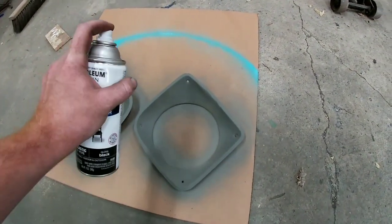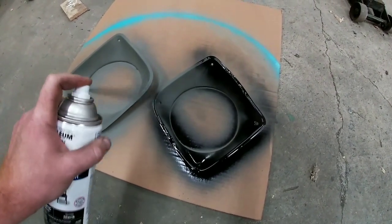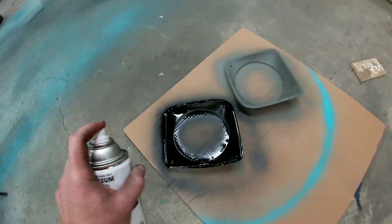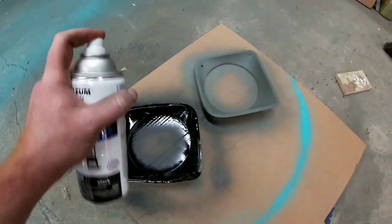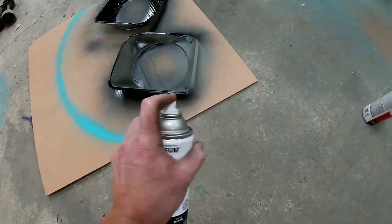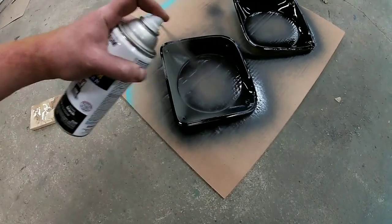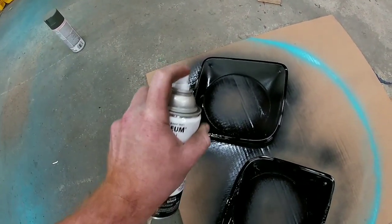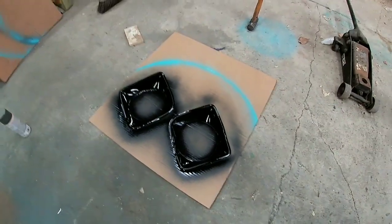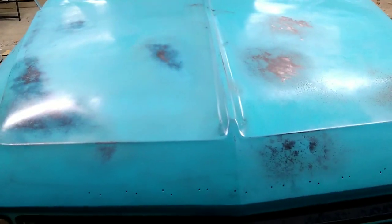We already got our primer on there. First coat down. Did some of the sanding. We got most of the hood done. I think I might bring out a little bit more color here later. It doesn't matter. It's not really something that has to be done right now.